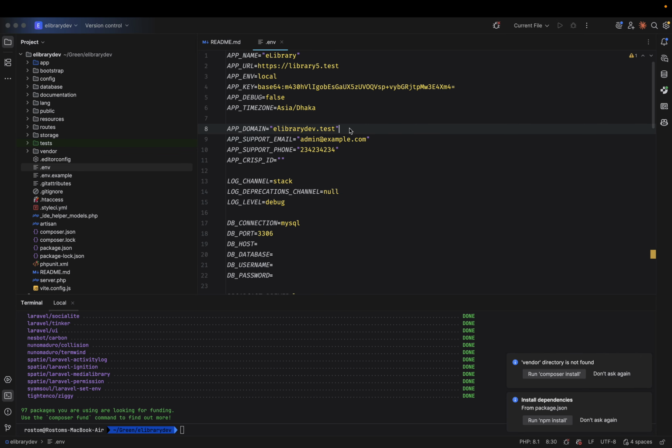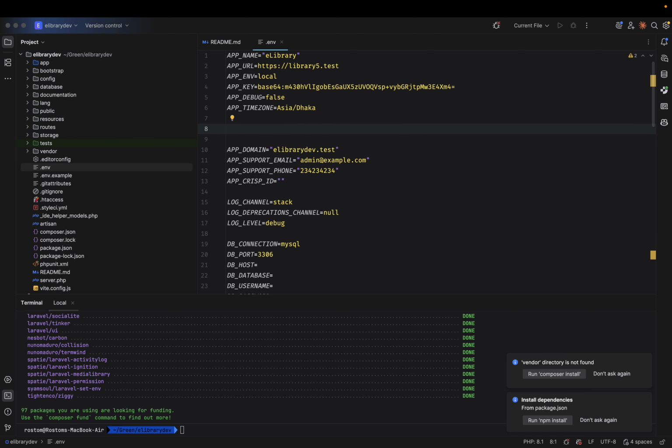Our library is a SaaS application, so if you want to access a library from the web, you need to access it based on this subdomain. Suppose your library name is smart library, then you configure your subdomain like smart dot this domain prefix. Your subdomain will be like this.